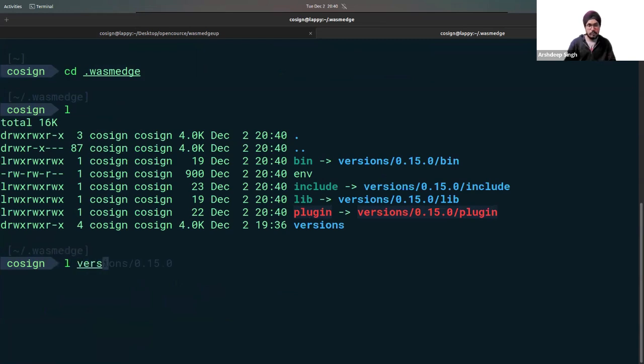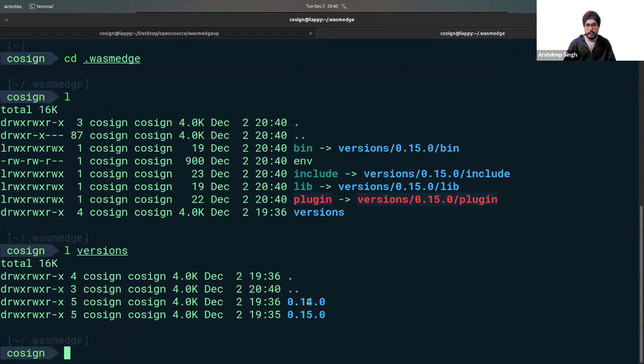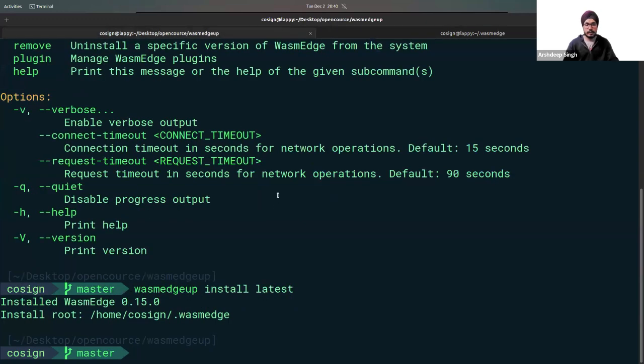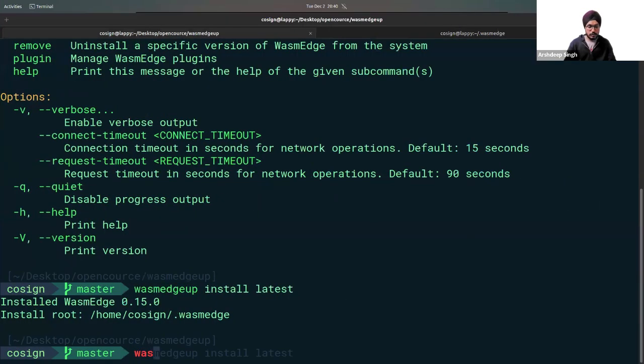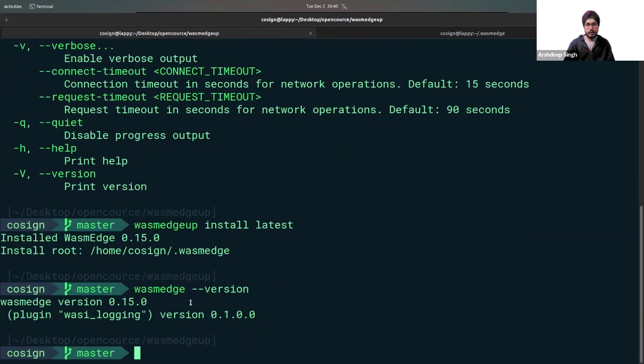So if I do versions, we currently have 0.14 and 0.15, and this was WasmEdgeUp install command, and it also updates the path, so we can just do wasmedge --version, and it will show us the current version.